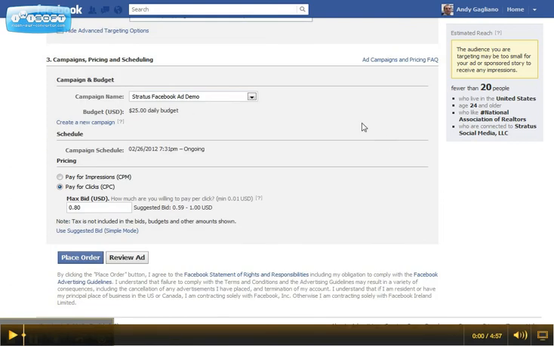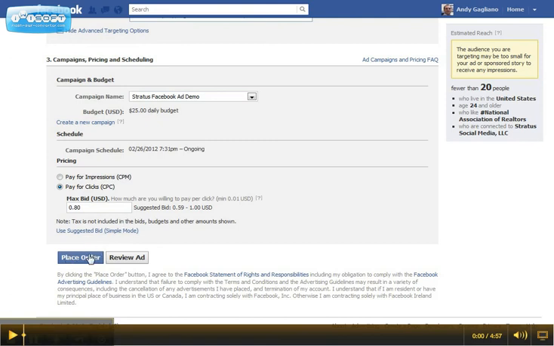Since people are already fans, they're more likely to click on your ad because they know you, they're familiar with the fan page. So from there, just verify that your campaign name, your daily budget all look right. And if you look down here, the cost to run this ad is much less than the ad that we ran last week. The reason being what I told you. Because this ad is very focused, Facebook says, well, it's not going to show to very many people, but the people who it does show to are more likely to click on it because there's already a connection there than someone who is just advertising it to a random person.